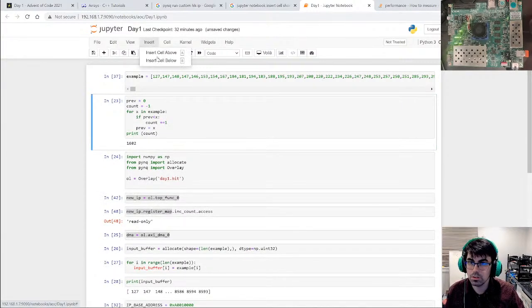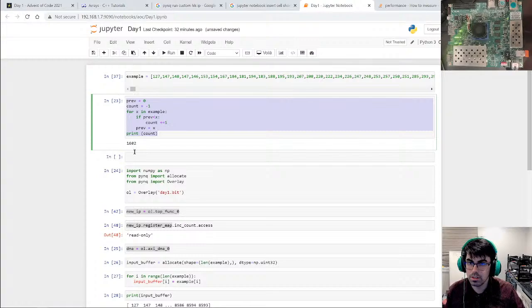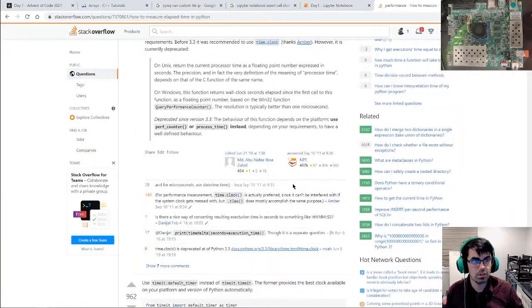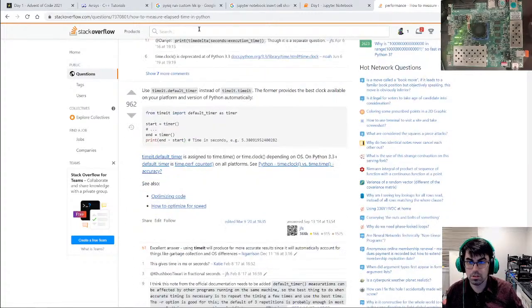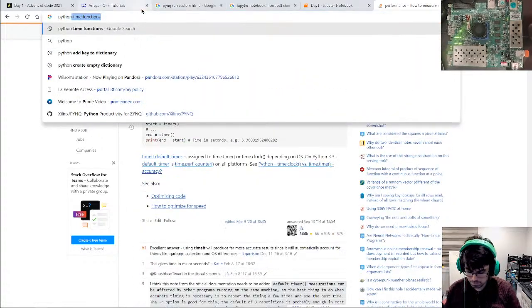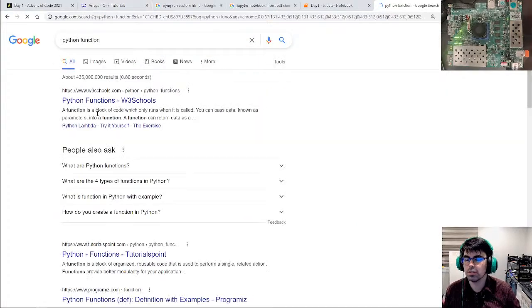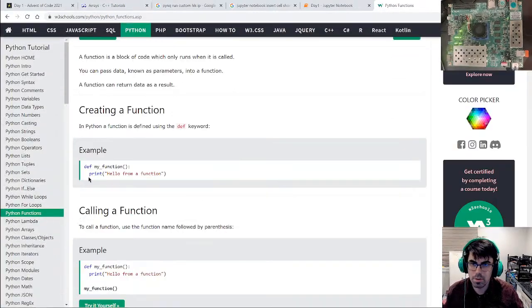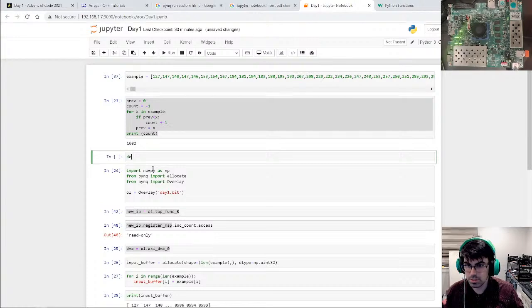Let's go insert below, right? We're gonna make this a function. Python functions, because my brain does not remember at the moment. Yeah, we just need def, that's fine. Def.